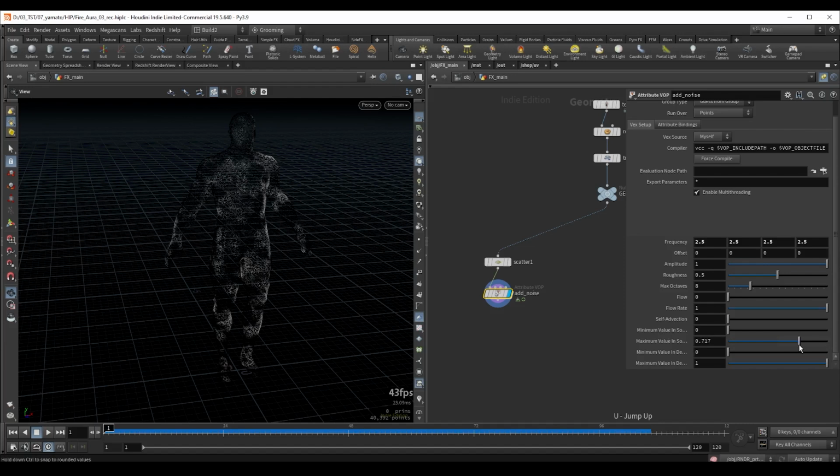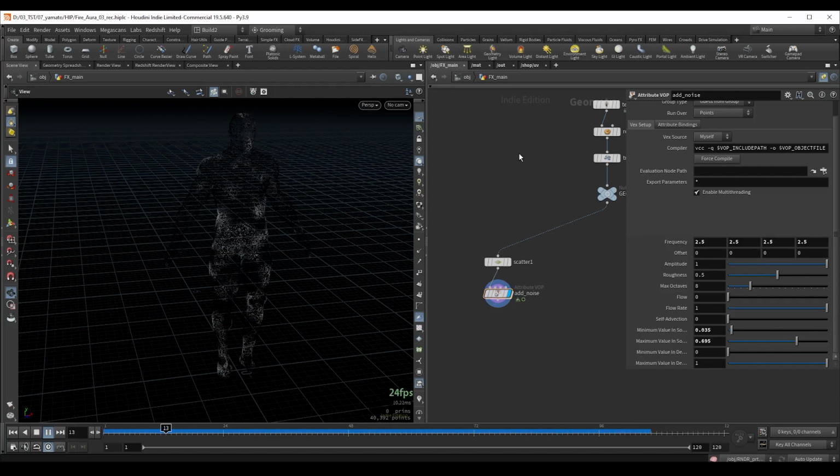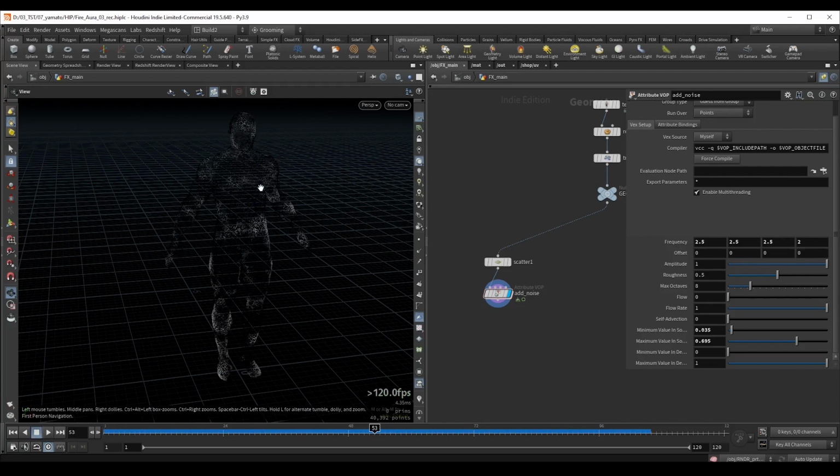I think these default values are pretty alright as they are. Let's take a look at the animation. Alright, and we can adjust the speed of this animation if I change this 4th component here in the frequency. If I want to make this slower, I can reduce this value, and this will work. We probably need something a little bit fast, so maybe the value that was earlier was fine. So let's just use a value of 2, because this will be kind of a chaotic simulation, so having a higher speed will help us.